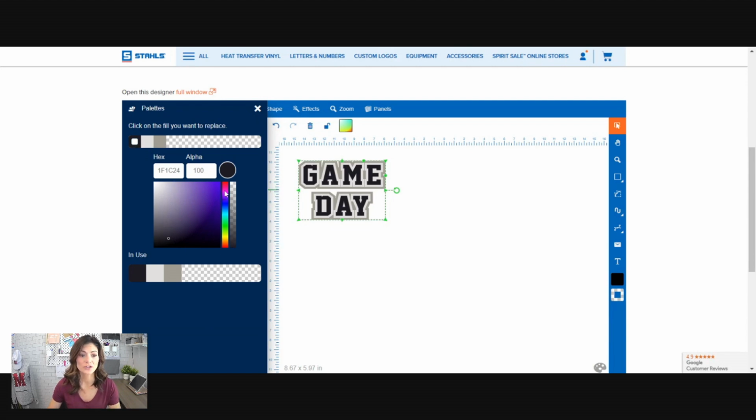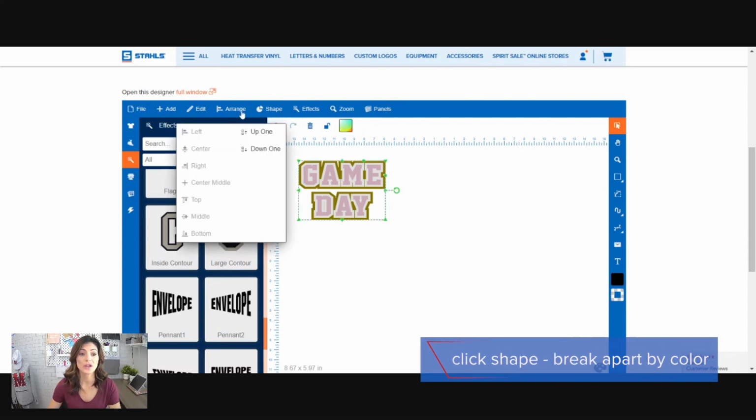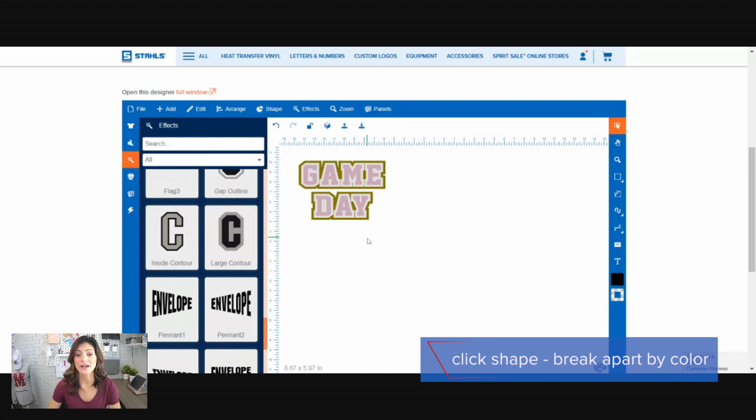Our black is going to go to a really, really soft pink. And if you haven't seen that video, we used pink soft flock. And then the next, I'm going to change this gray to be kind of, well, that is not gold. Kind of going for a metallic gold look on what it looked like as a finished product. So now you can see we've got our three completely different layers. Good to go.